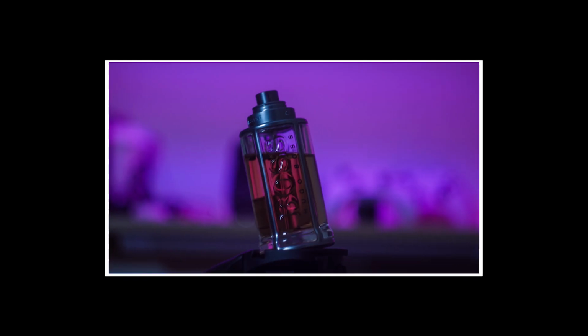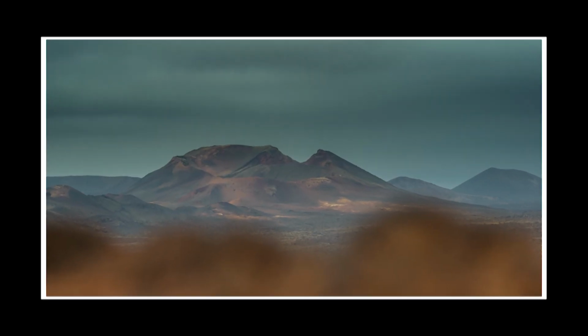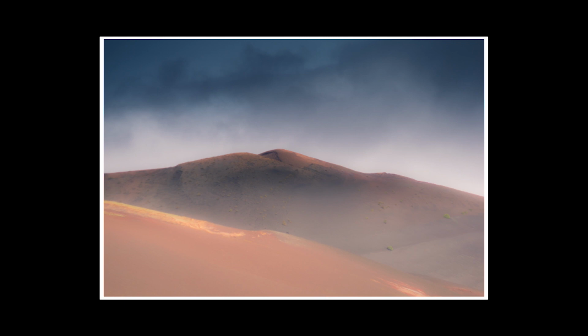So to achieve that effect, it's down to the shallow depth of field and the f/2 aperture. As a beginner, I would highly recommend this lens because it's just such a cheap lens, and it allows you to be really creative, which is great when starting out in photography. Just such an all-round lens. You can use it for portraits, product photography, landscapes, nature, pretty much anything.